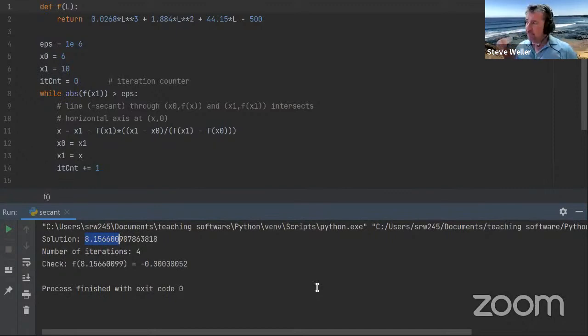Now, in this case, I'll show you in 10 minutes or so how to actually time the amount of time it takes to compute those solutions. But it's interesting that I think it was 26 iterations of the bisection method. Same answer in the secant method only needs 4 iterations. Let's see what happens if we decrease the tolerance to 1 part in 100 million.